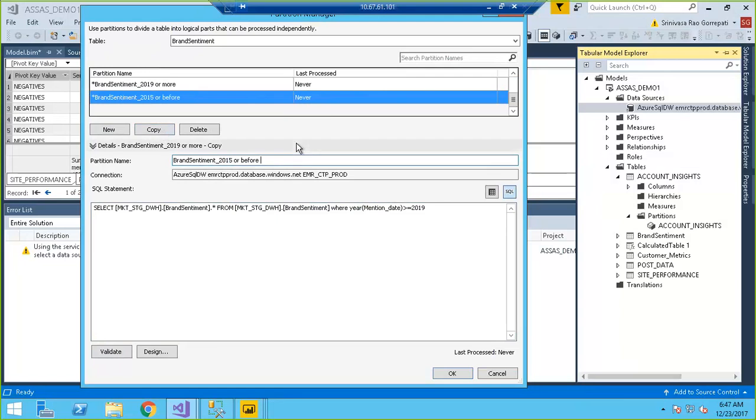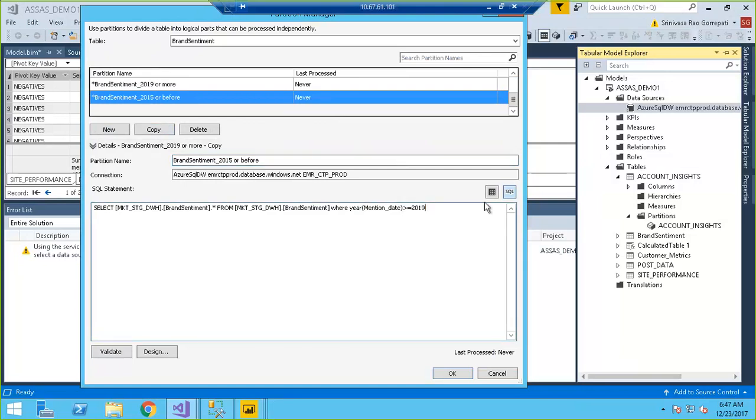I should not leave any data at this point of time. Whatever data I loaded might contain only 1 or 2 years, but once you deploy in production, it might contain other data also. You need to create your partitions in a generic way so that you do not miss any data.